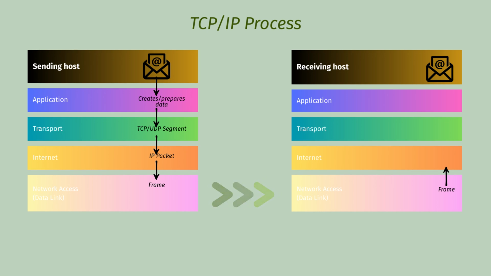When it reaches the destination, the process reverses, starting from the bottommost layer at layer 1 up the stack, with each layer stripping off its header until the original data reaches the application, and that is where maybe your browser opens and you see the content. That's interesting, right? Now, let's move on.